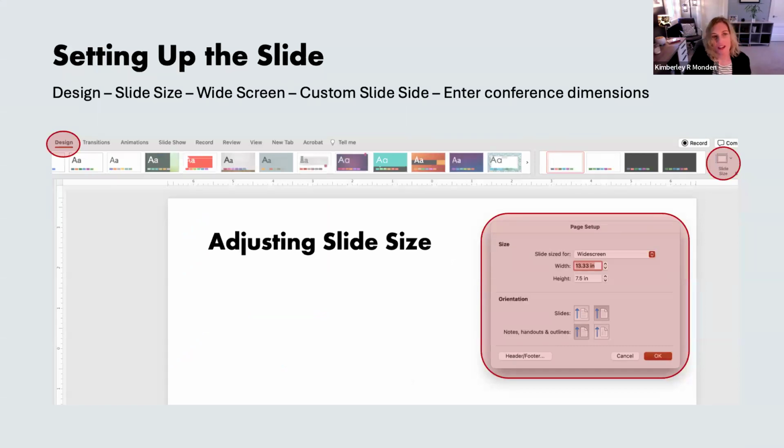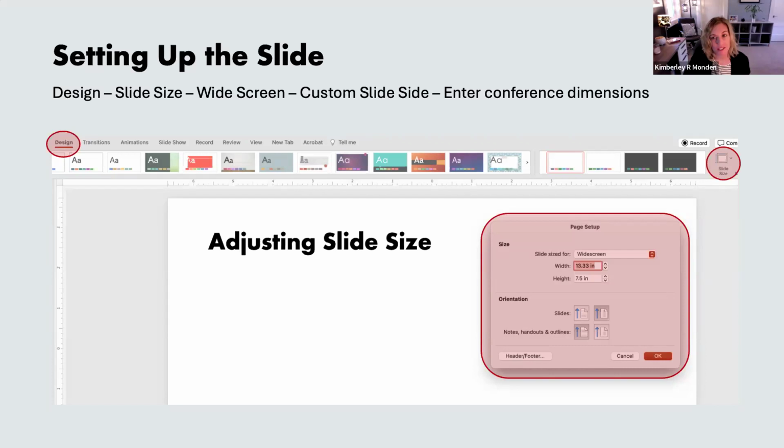So to begin, I first want to mention that when creating these slides, I created them in PowerPoint, and I also use a Mac. So when you're creating your slides, your toolbars might look a little different, or you might use a different program than I've been using, but you can always Google how to do a lot of these things in the program that you're using.